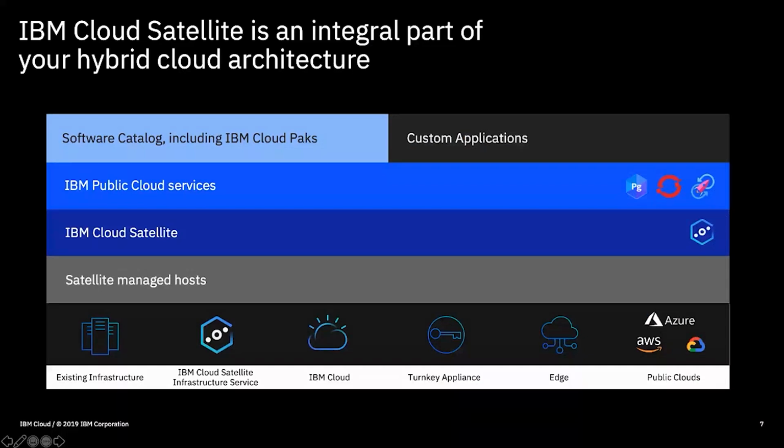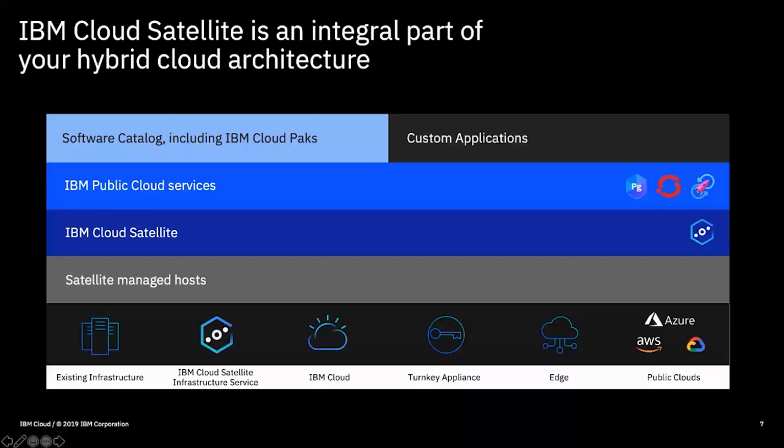And so, the first one is the existing infrastructure. So we know that many of our clients have existing data centers, and they have room in their data center for us to deploy into. And so this is an offering that we provide to give a lot of flexibility. And we have the details in our docs in terms of the hardware parameters. But essentially, if you have a Linux host, we can deploy a satellite location into your existing infrastructure. And we find that provides a lot more flexibility for some of our clients in their journey to cloud.